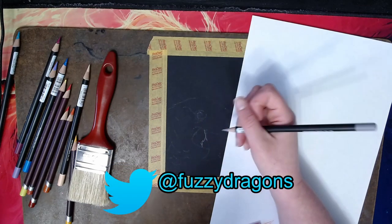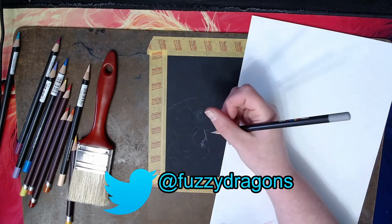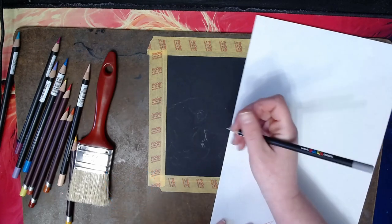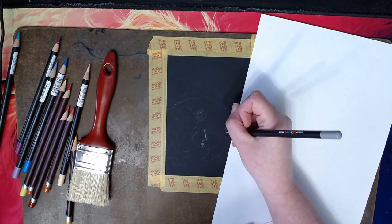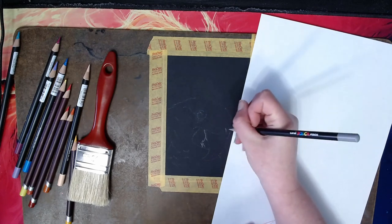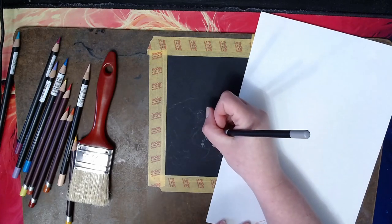Now the paper I'm coloring on, I can't remember which paper it is. It's around somewhere, I don't really know. So, yeah, it doesn't matter. But I am doing a blue hyacinth macaw, that's how you say it, I don't really know, you're probably saying it wrong.